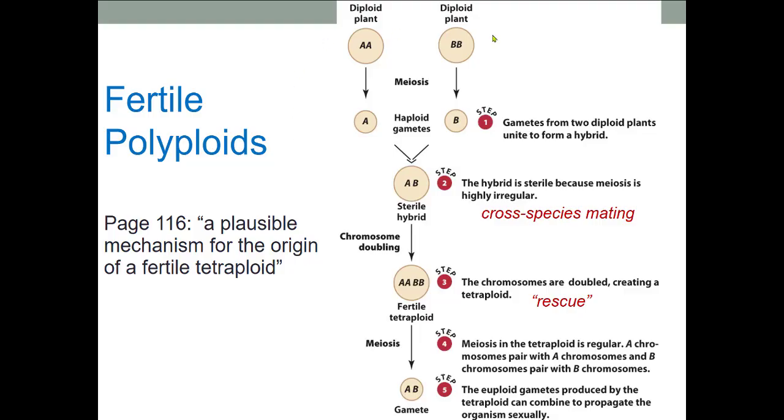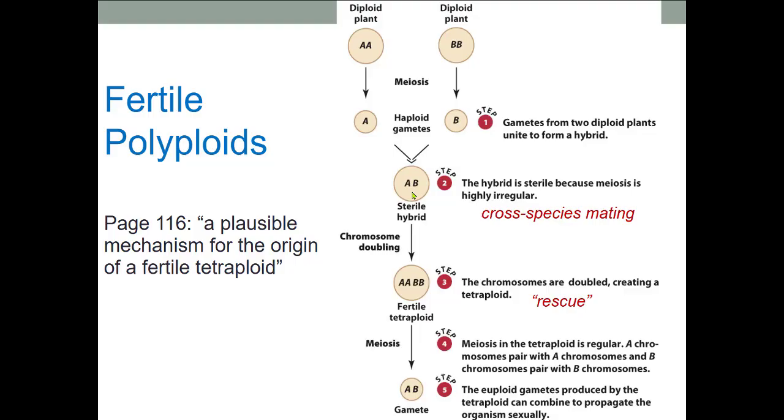What this is saying is that over evolutionary time, top to bottom, we had some diploid plant and some closely related diploid plant that were different. So here the letter is not meant to indicate a specific gene or a specific allele. This is meant to indicate an entire genome. Okay, so the diploid plant over here has 2 copies of the A genome set, whatever that looks like. And this similar but different diploid plant has a different genome set. And if those happen to fertilize one another, we would get a hybrid, an AB hybrid.